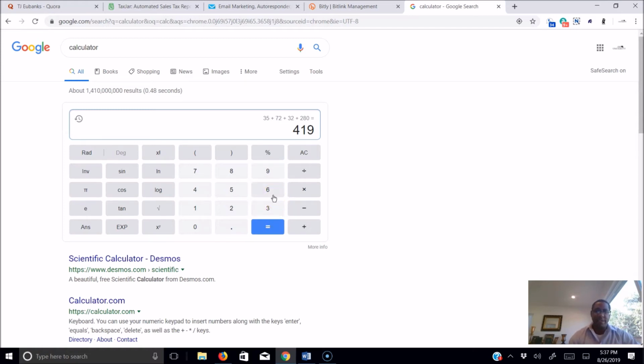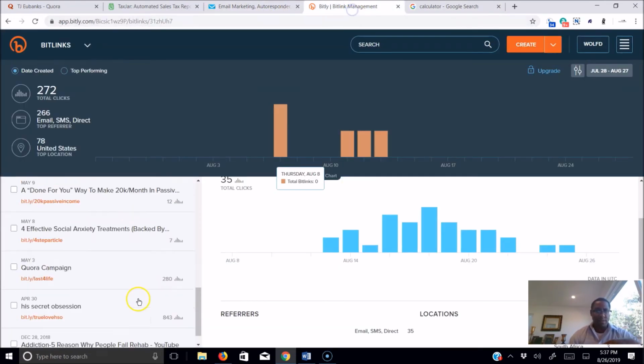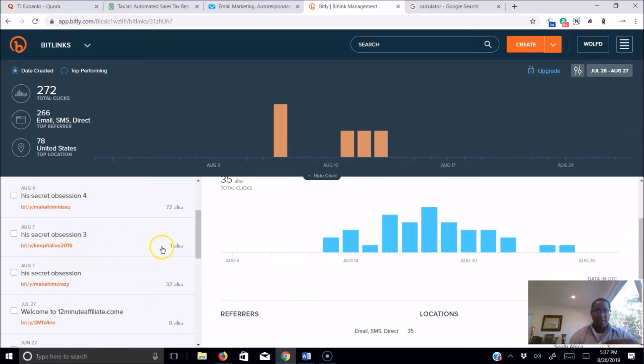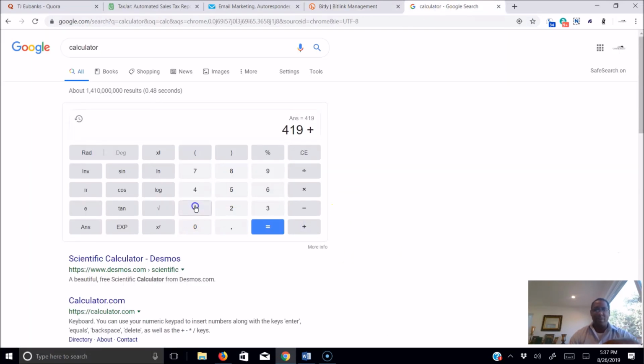419 unique hits to my squeeze pages from 4 different answers, which took not a lot of time to put up. I'm telling you right now, I haven't really invested a lot of energy into it. I'm doing a lot of things right now. And again, this is just a test campaign that I'm doing with 4 answers I replied to on Quora. I've generated over 419 visitors to my squeeze pages. And actually, I think there was, let's see. Yeah, before I took this one down, it generated 1. So let's throw it on there. Plus 1. All right, 420 visits to my squeeze pages for free with barely any effort.